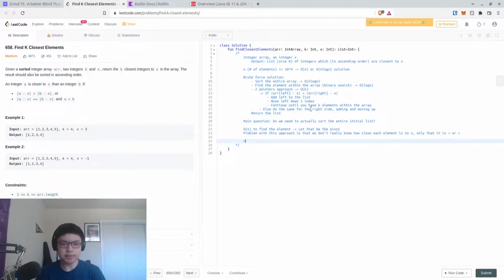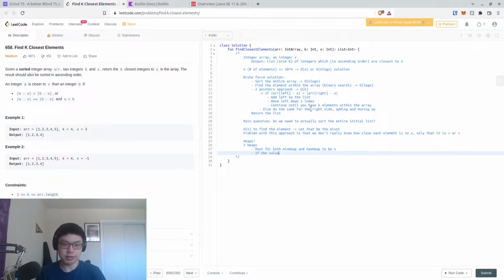What about using heaps? Could we use a heap in any way to help us out here? Let me think. If we use two heaps, we want the root for both the min heap and max heap to be x.